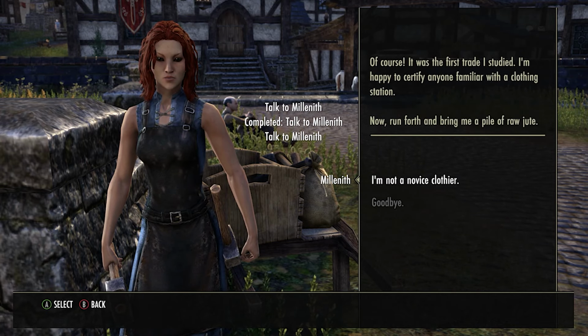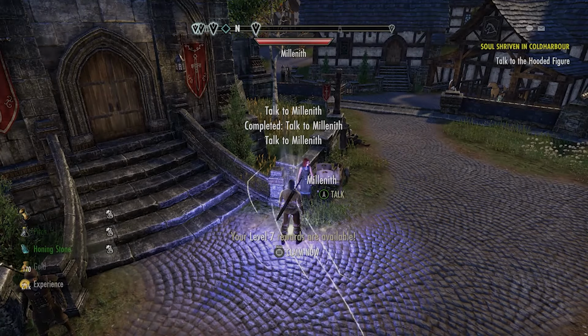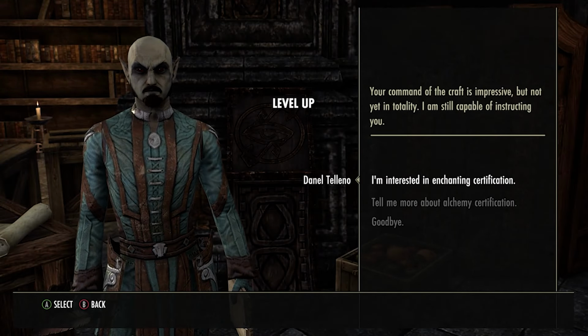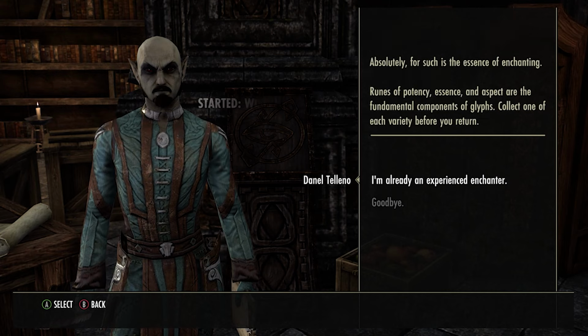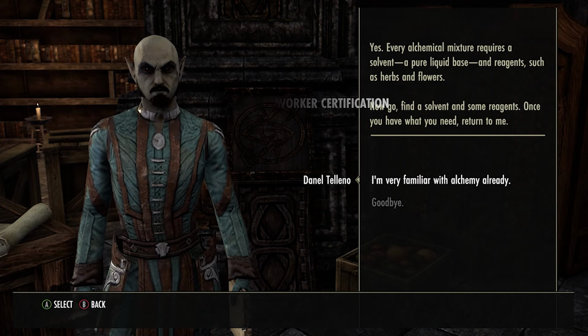Once you get to level 10, you can skip this quest immediately and just get certified and go about doing your writs. It's exactly the same thing whenever you're getting your other writs done from Danel Talano. So you just talk to him, skip through all the dialogue, and you'll be certified.